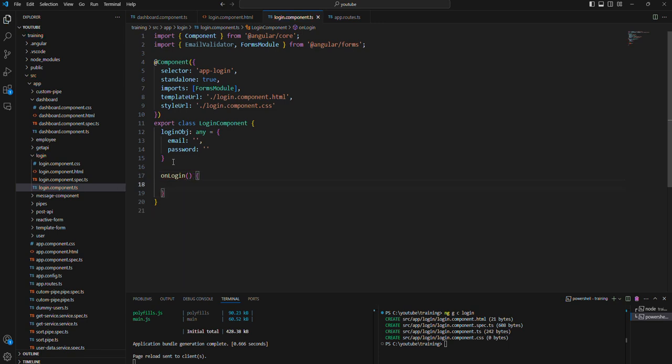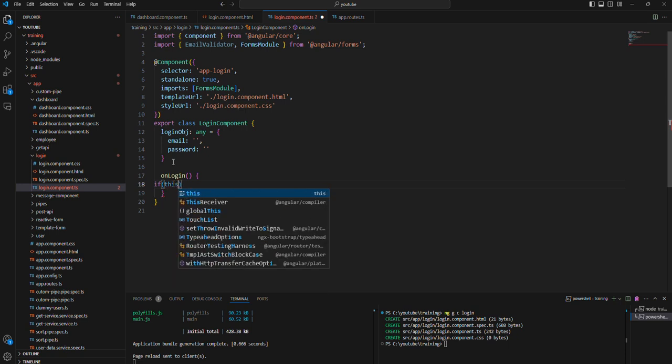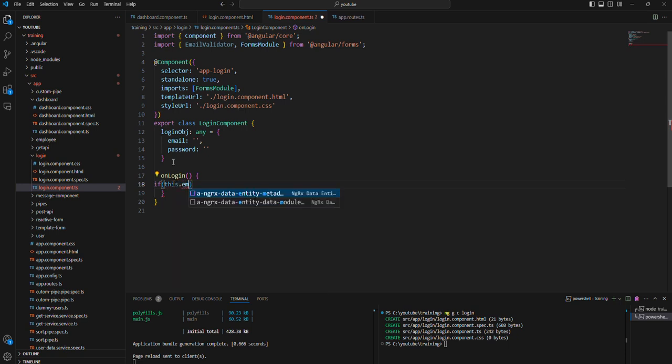Now in this, we are going to use this dot login object dot email, the object we created. We can pass any email address, like say basic@gmail.com, whatever we want to add.